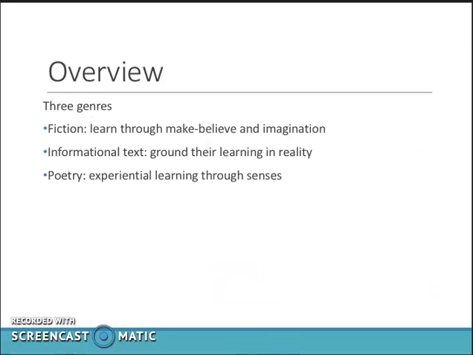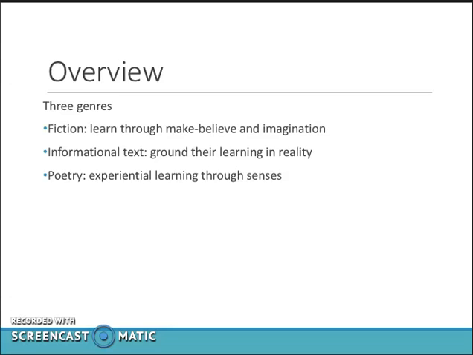I chose three genres for my unit: fiction, informational text, and poetry. I pulled the information about each of these out of their chapters in the Kiefer and Tyson text, and I'll give you a brief overview as to my reasoning. First, I chose fiction because children learn through stories, make-believe, and imagination. They enjoy stories that personify animals, and so I chose stories where animals spoke and where trees kind of had a stream of consciousness. And in all of these books, the characters experience all four seasons.